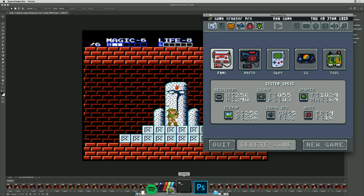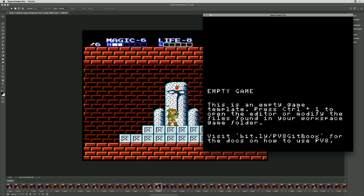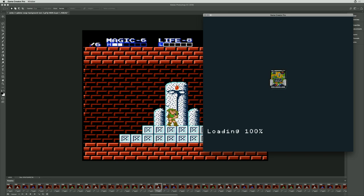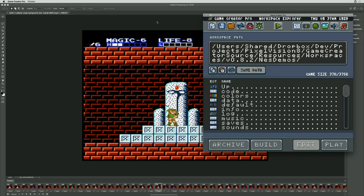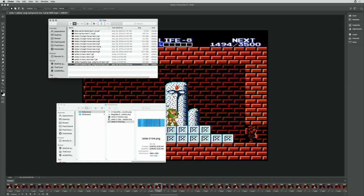What I want to do is this. We're going to create a new Famicom system game, and if I play this right now, it's just going to give us this empty game template. What we're going to do is spend the next hour going through and cleaning up the sprites and setting up the color palettes and getting everything the way it should be. And then we'll go from there.